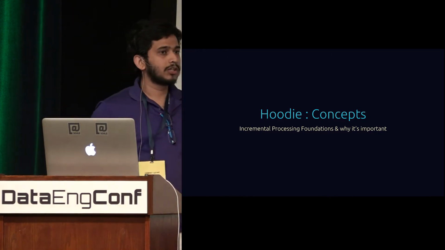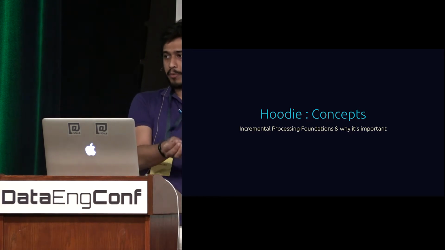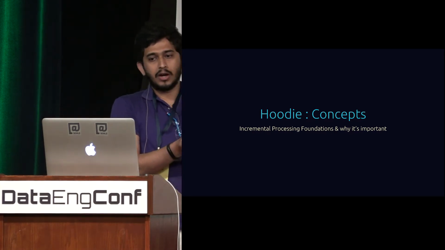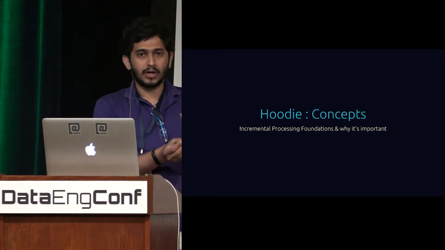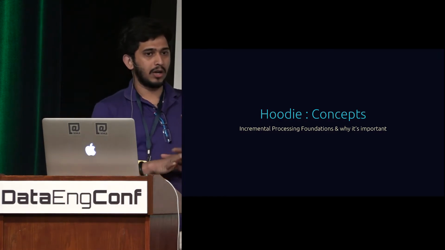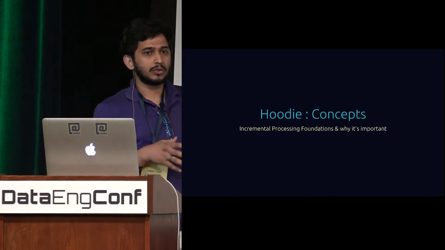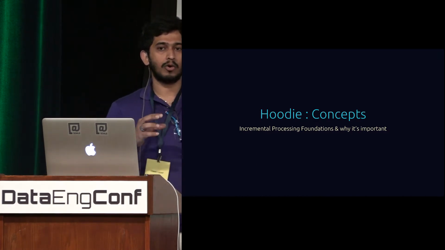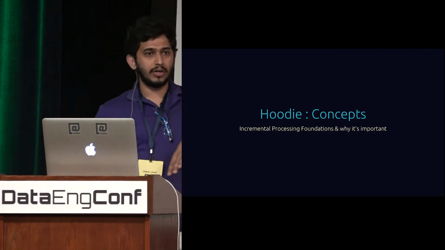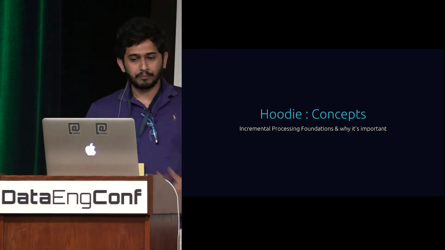Okay. So at this point, what we've seen so far is a manifestation of a problem at Uber and how we solved it. I want to take a little bit of time here to motivate some of the more theoretical concepts in what we saw, to understand this a little more in an abstract way before we dive into Hoodie and the internal guts of it.